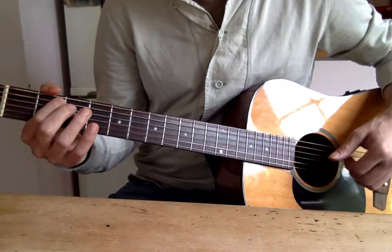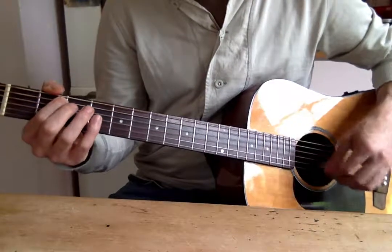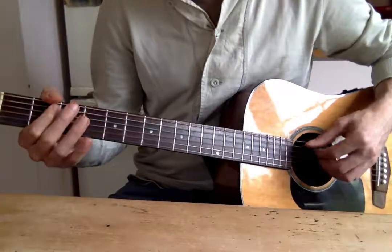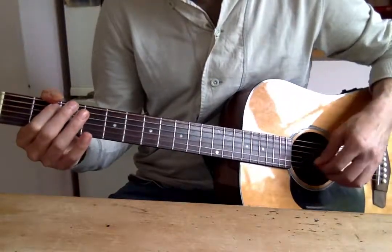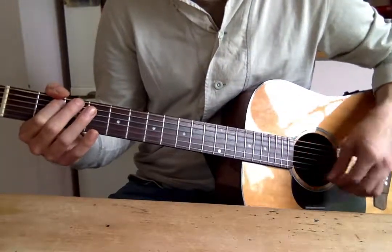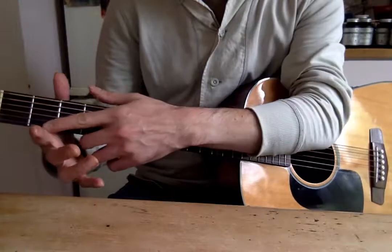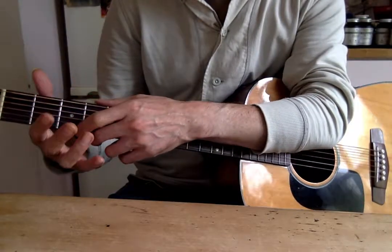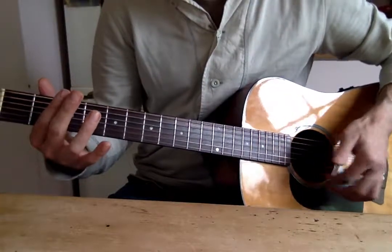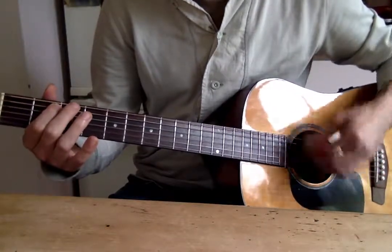And the D string, the G string, and the B string are ringing out. I want to avoid that top E, yeah? So, how I'm avoiding that is a mixture. It's mainly with my rhythm hand, I'm aiming quite precisely at these middle four strings. But also, as a sort of safety measure, I've brought my first finger, the first digit, where it joins the hand, up to the neck. It's touching the bottom of the neck, and I'm touching that top E string with it, so that I've got that one muted.